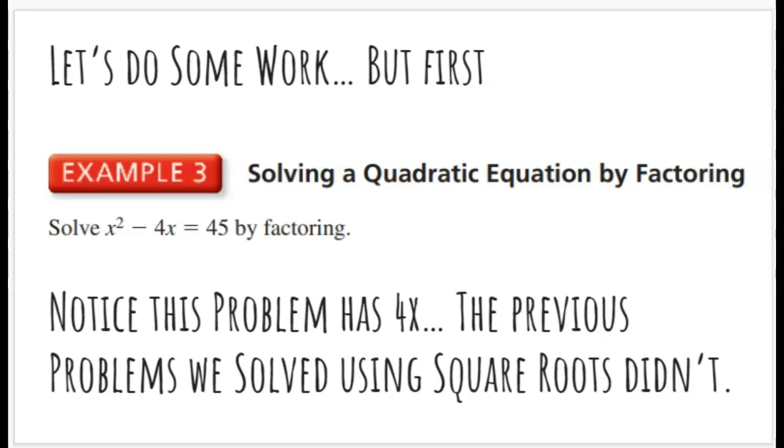Well, you're probably saying, why do we have to learn how to solve a quadratic by factoring when we already know how to graph it and we also know how to use square roots to do so? Because you have to learn it. Do as I say, not as I do. Just playing. I'm serious. But why? Because you need another form to put in your toolbox. You're not always going to be able to graph it quickly. You're not always going to be able to solve by square roots. But you can use factoring as an alternative method to solve a quadratic.